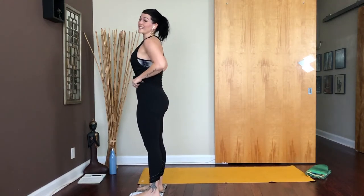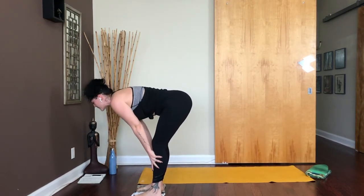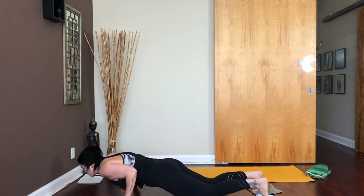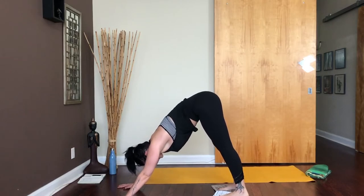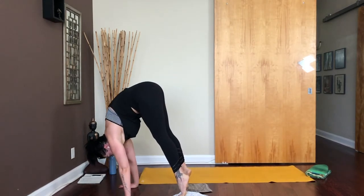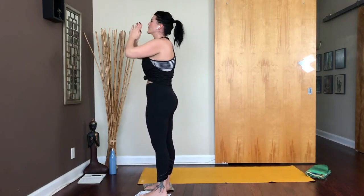Take both washcloths back for another sun salutation, one underneath either foot. As you inhale, reach the arms up, and exhale, just fold. Halfway lift, lengthen your spine, plant your hands, bend your knees as much as you need to. Keep your shoulders stacked above your wrists, push back to your plank. Chaturanga — always feel free to drop your knees if you need. Inhale into your upward facing, then all the way back, squeeze from the belly, roll over those toes, downward facing dog. Take a big breath in. Think of pulling your shoulders over top of your wrists, bend your knees, and pull your hips all the way to the top. Inhale halfway lift to lengthen, exhale to fold, all the way to stand. Inhale rise up, exhale bring hands together in front of your heart.